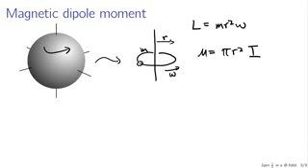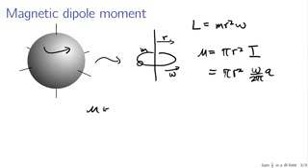If I suppose that I have some charged particle that's rotating around this ring, the angular rate of rotation of that particle being given by omega, I can express the current in terms of the overall frequency and the charge carried by that particle. My magnetic dipole moment then becomes pi r squared for the area of the ring, times omega over 2 pi, the overall frequency, the number of times per second a charge passes, times the charge itself. So this is going to be a total amount of charge per second, or a current.